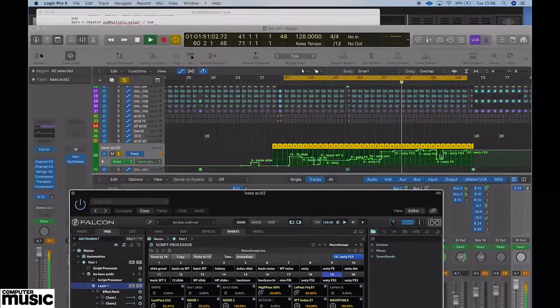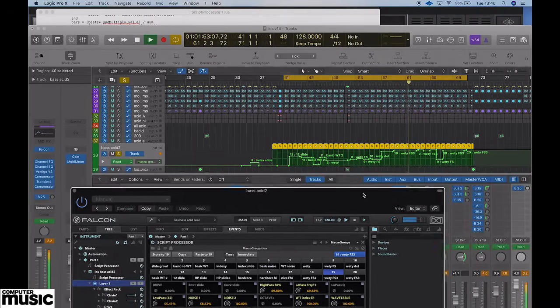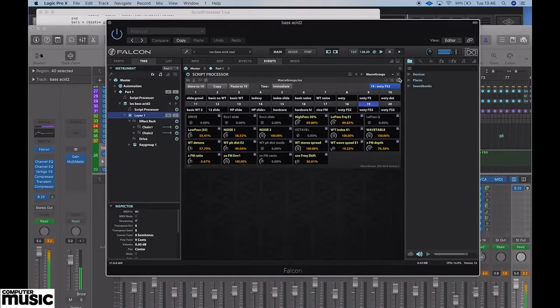The other aspect of this sound design is that it's switching through multiple presets, and you can hear that now. Again, this is another script, so as it goes through this sequence, you can see we've automated preset changes into it. This isn't a normal function of Falcon. Falcon doesn't really do this.